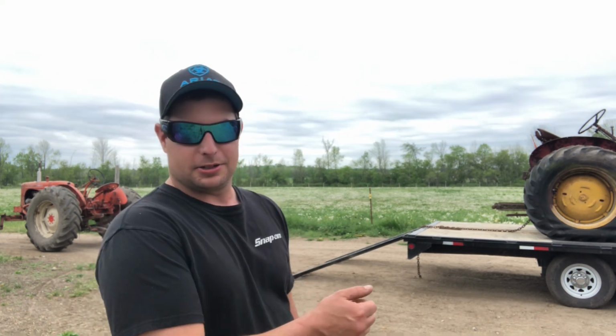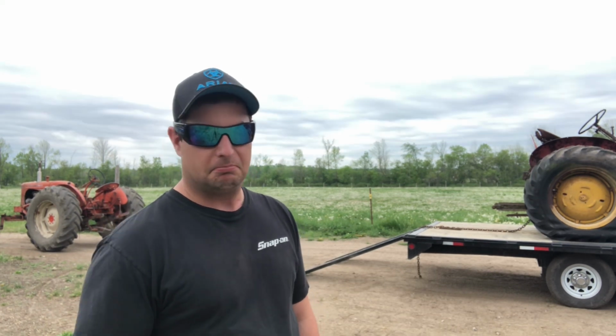But as he would say, don't do it the way I do it. This is what works for me. I don't have a second person here. We're gonna hook a chain to it and just drag it down and keep on trucking, hoping it don't run into us. It's unsafe, but it'll be fine, I'm sure.